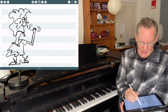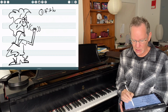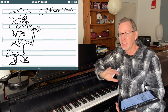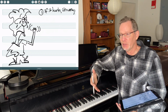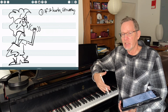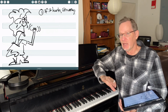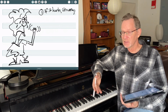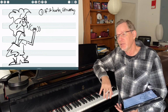Here are 5 ideas. First of all, accept the idea that if it hurts, it's wrong. This is a universal truth of piano playing. You cannot build any ability upon pain or upon physical stress. Ultimately, you will lose that battle. And pain at the piano is a message to you that something is not functioning properly. Like a weird noise from your engine, it's not going to just fix itself. It's not going to just work itself out and go away. It's going to get worse and worse until something blows. And that's really the same in piano playing.